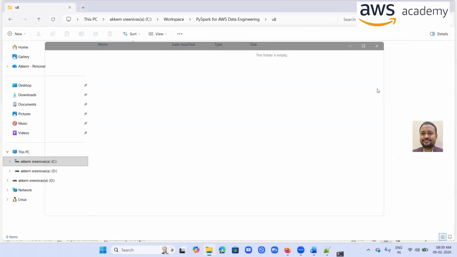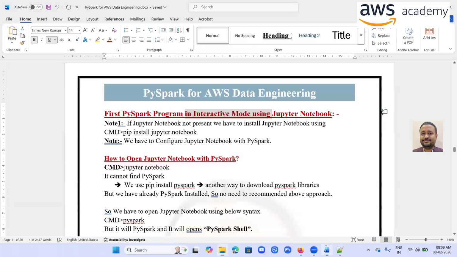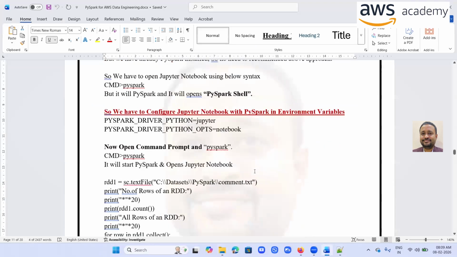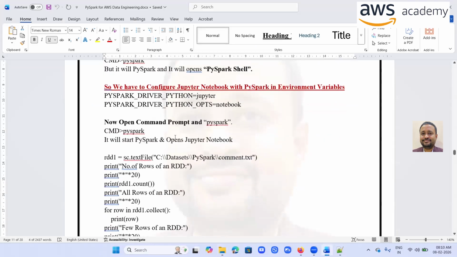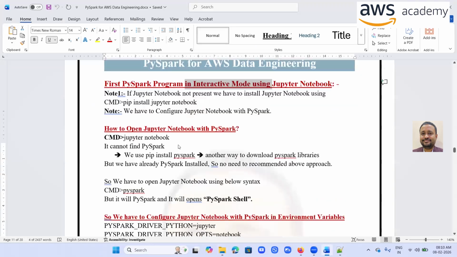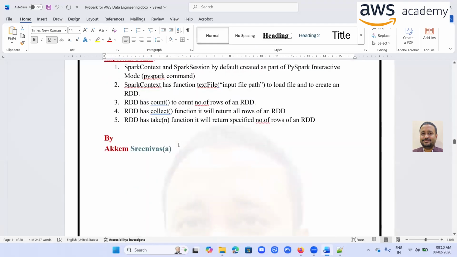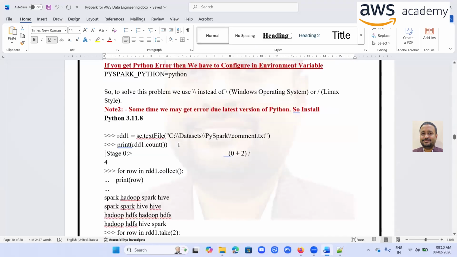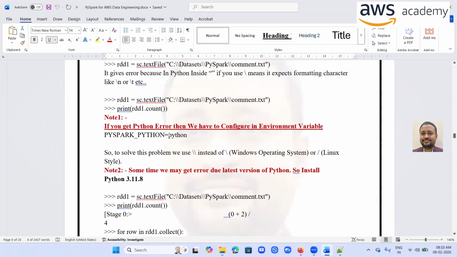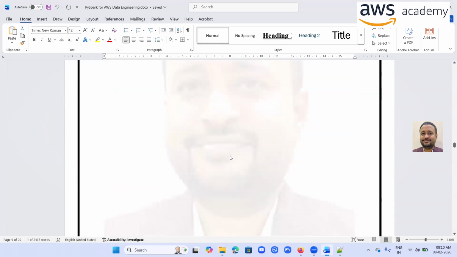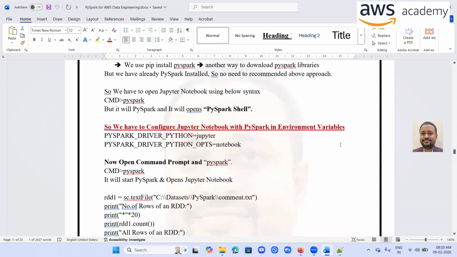For that, we need to configure PySpark with Jupyter Notebook in environment variables. There are three properties to set up.